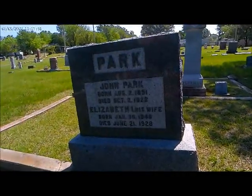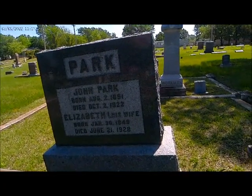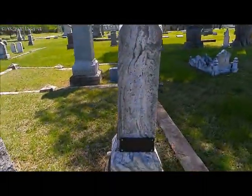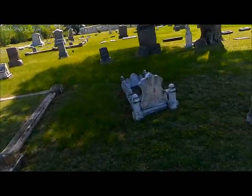John Park and wife Elizabeth. We've got a Park Street here in Winfield. I don't know if that's named after this individual or not. It very well could be. Child's.